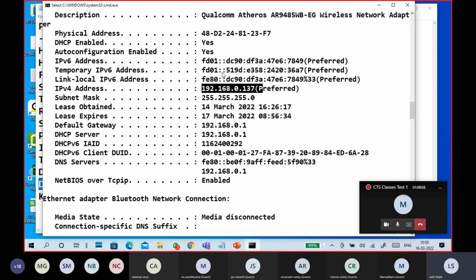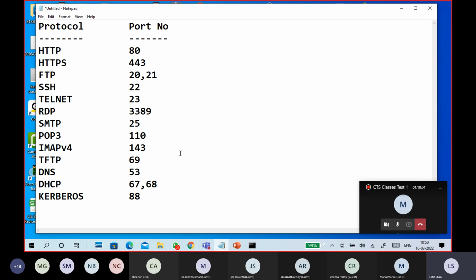My IP address has changed because I changed my network. So I got this IP address from the DHCP server. To get an IP address from the DHCP server, we use the DHCP protocol. This is the port number.